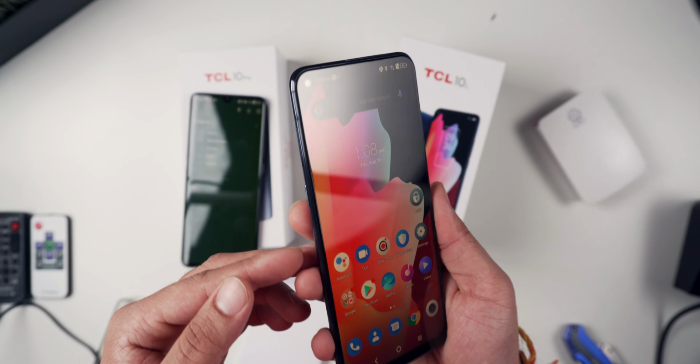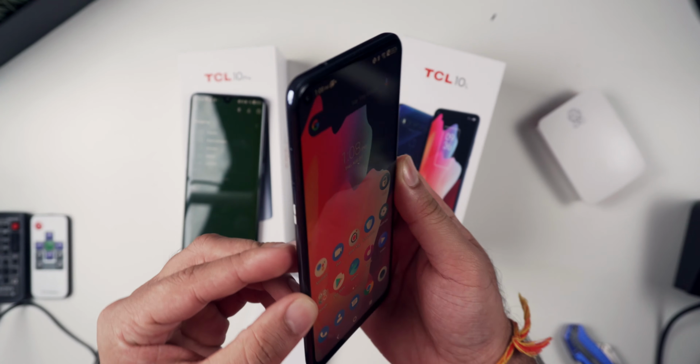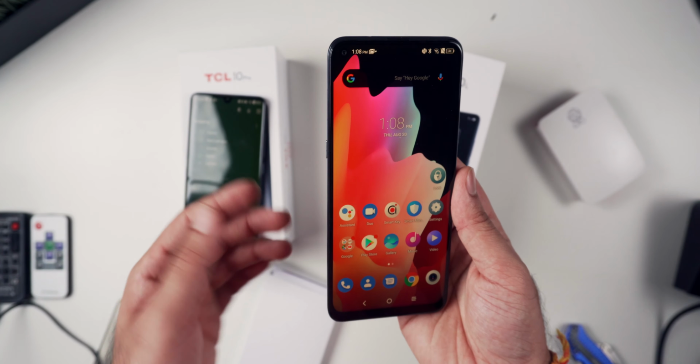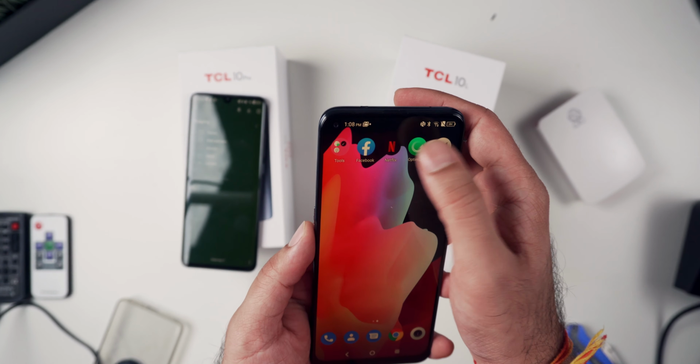All right, now, like I said, this is an LCD display, and I think I was maybe a little bit wrong about the viewing angles. It seems to be fine. It does seem to get a little dimmer when you view this thing off axis. So that is not concerning, but something you should know. For $250, this is still a pretty vibrant display, so I think people like that.